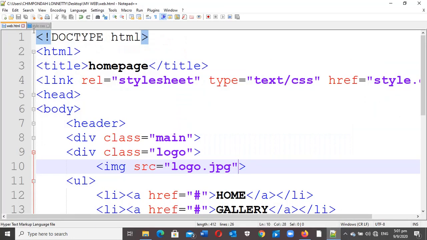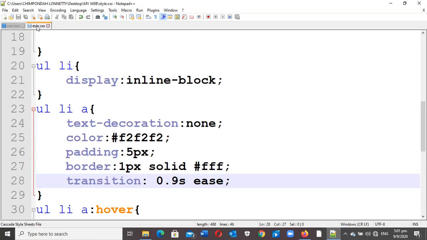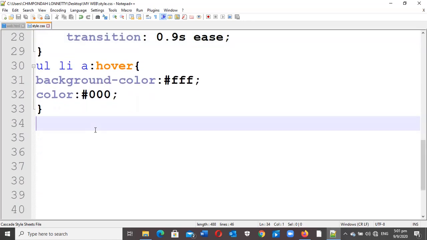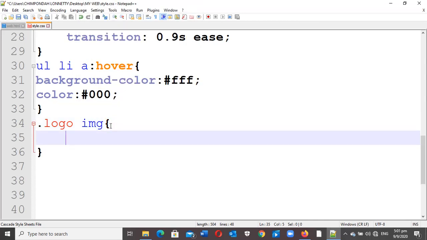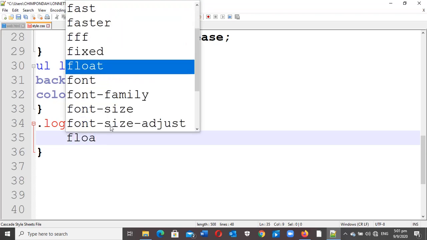Then we go to our CSS. So in our CSS, we are going to say dot logo img, and we say it should float.